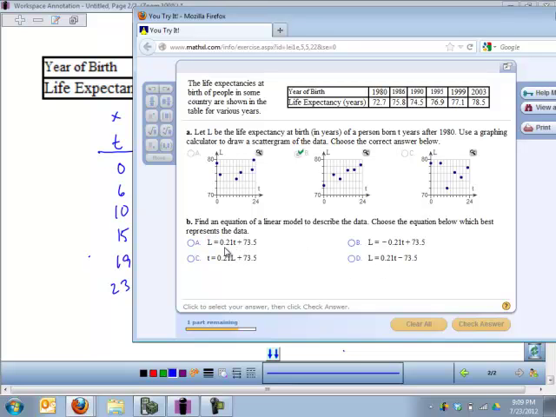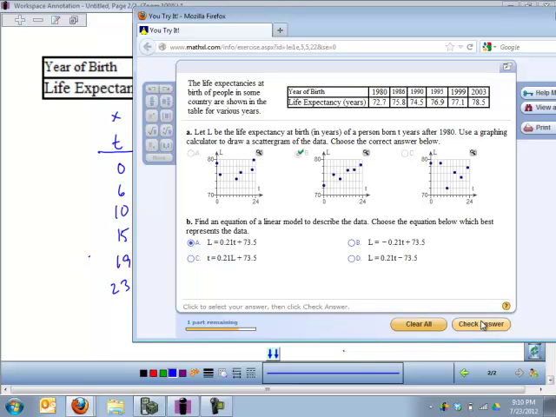Now I know that the slope is positive, and now the last number here is the y-intercept. So the y-intercept here for D is negative 73. The y-intercept for A is positive 73. Well, if you look at the graph that we have here, it looks like whatever line we're talking about has to have a positive y-intercept. So just by process of elimination, it looks like we can choose A for our answer.